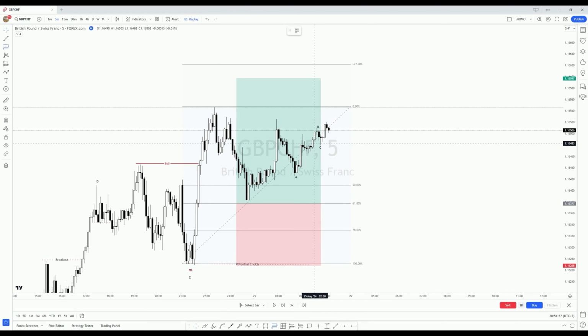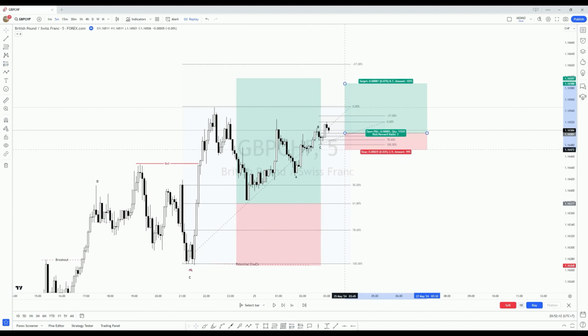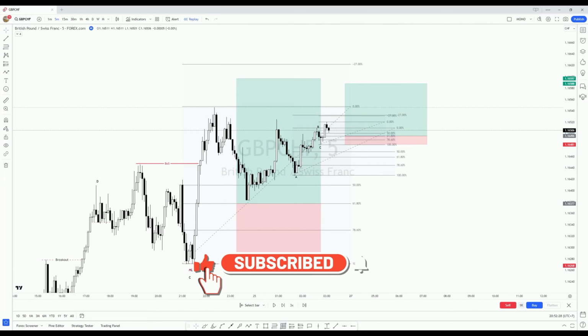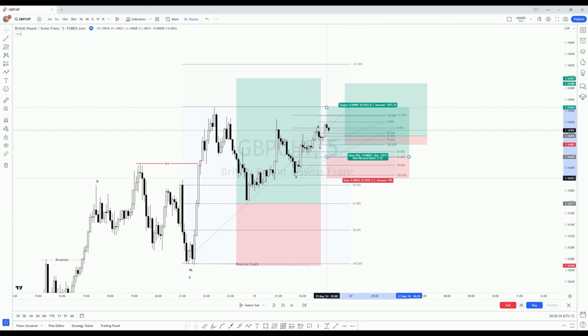So let's use Fibonacci here. If I am really high risk, I can use it from C to the highest point of the market. And I have a pending buy from the 50% to the 100. And as usual, I make it at 61. And one more I can do. Yeah, I can do from A to B. Okay. And place a new pending buy at 61 to minus 27. Here, almost the same setup.